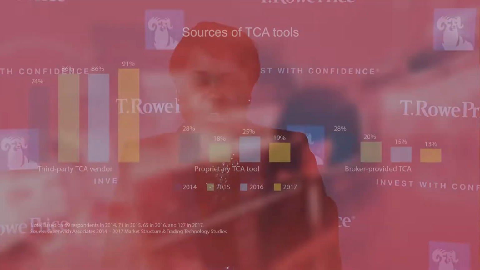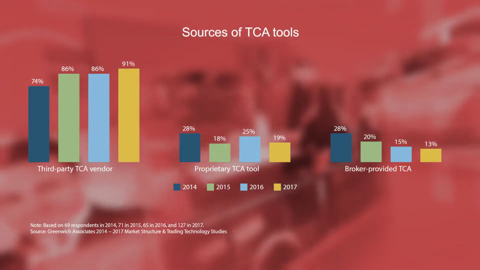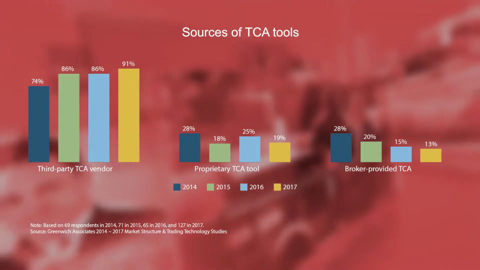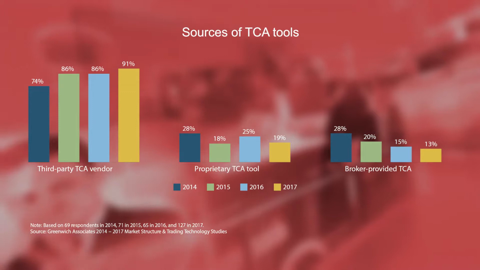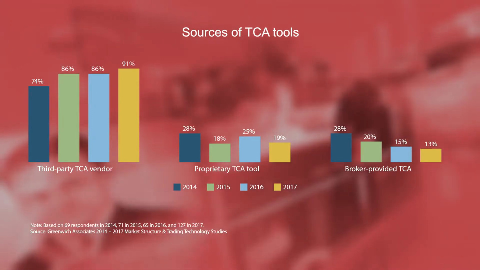And so it sounds like you do a lot of this in-house. What are the pros and cons of using an in-house measure versus an external measure? And do you use both or just one? Here at Rowe, we have a comprehensive TCA effort, and so we use both third-party analysis along with our in-house trading analytics team. One of the benefits of having someone doing this work in-house is that you can really provide trading insights directly to the traders on a real-time basis.